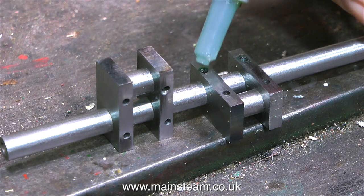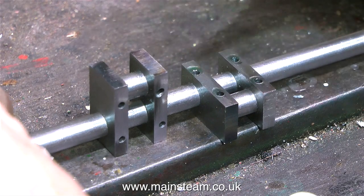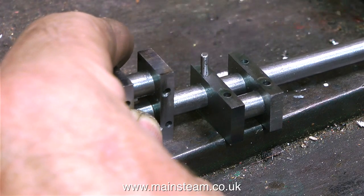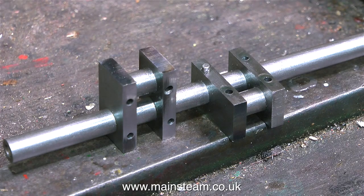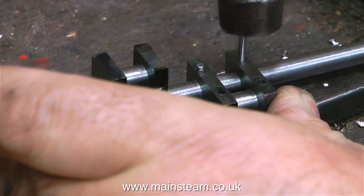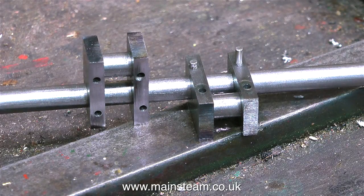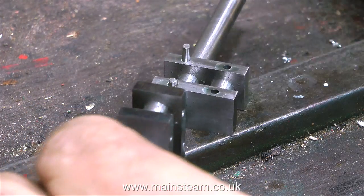I know some of you watching must be thinking, I wish you'd cut that middle piece out so it looks like a crankshaft, but not yet — that is very much the last job. I've filled the holes with some Loctite 603 and I'm hammering the pins into place. These are hard silver steel pins and they're a very good fit in the hole. Running the full length of my workbench I have two pieces of steel bar, seven and a quarter inches apart, which I use as rails for seven and a quarter inch gauge model steam engines. The crank web sits on the piece of metal bar, and I can hammer away to my heart's content — when the tone of the hammer blow changes, I know that the pin is fully down onto the steel bar.